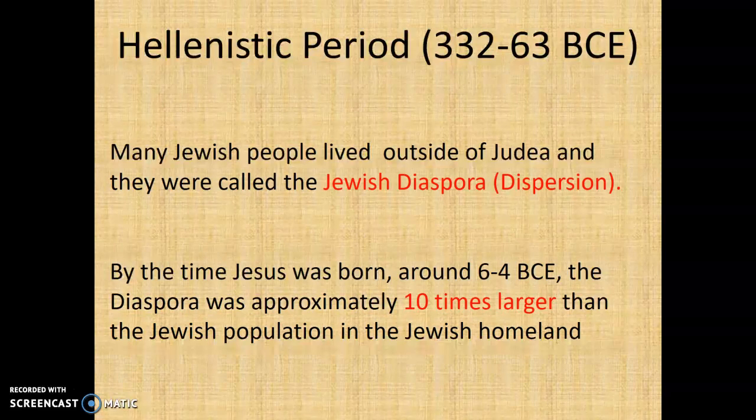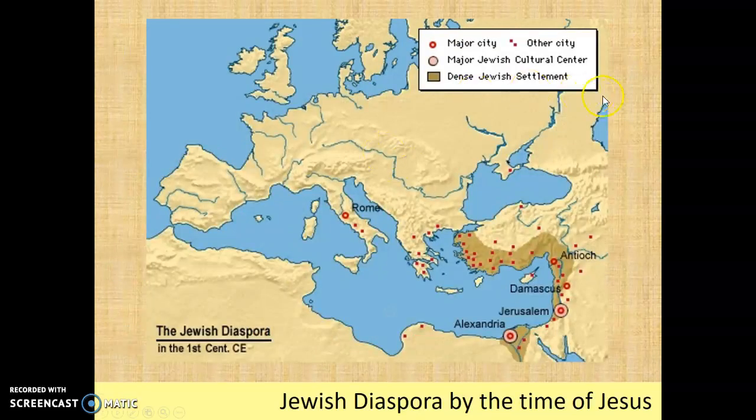It's an important thing to understand when we get to Paul and we start realizing that when Paul goes around across the Mediterranean world, he finds Jews in many, many different places, not just in Jerusalem. Here's a map that is maybe helpful for you. So here's Jerusalem, and you can see all the darker brown are where the Jewish people settled, kind of spread out. So you're going to see them in Egypt, especially in Alexandria, and up into Antioch in Syria, and all Asia Minor and other places like that. So this was in the 1st century CE or AD, what the Jewish population in the Mediterranean world looked like.